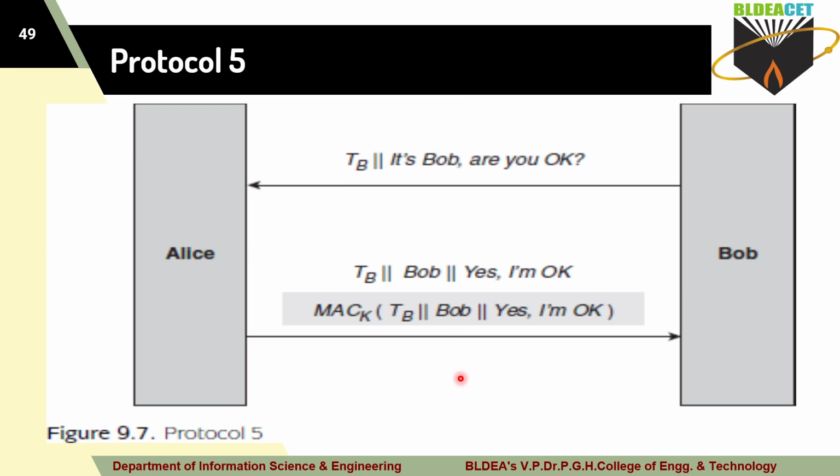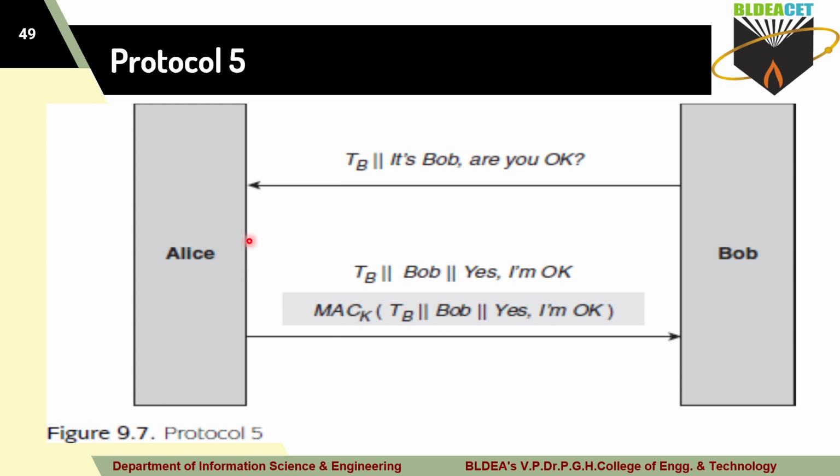Now the time is 10, but the attacker knows that after 5 minutes Bob will send a message to Alice. So the attacker will generate the request message. In that request message, the attacker will add the time as 15. The actual time is 10 here, but the attacker adds the timestamp as 15 and sends it to Alice. Whenever Alice receives that, she thinks I am receiving the message from Bob, but actually it is received from the attacker, which is unknown to Alice here.